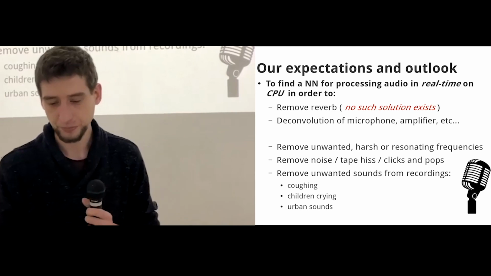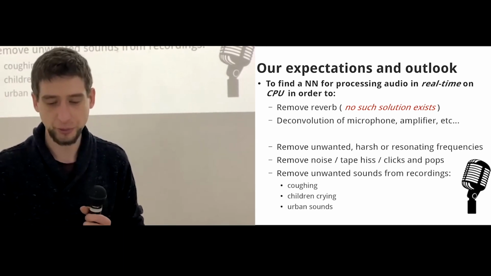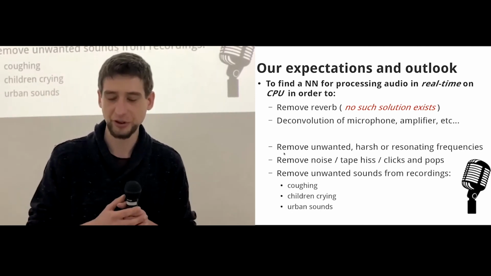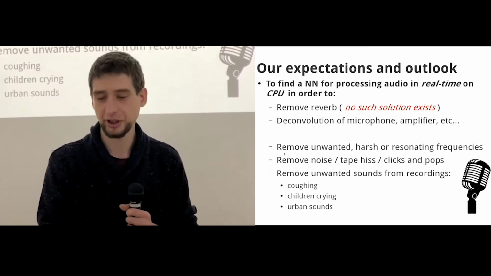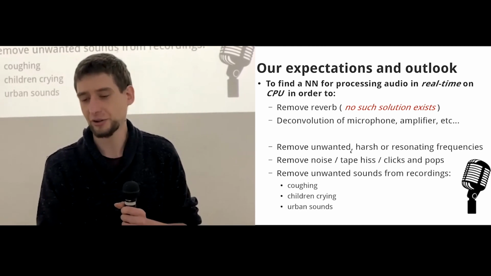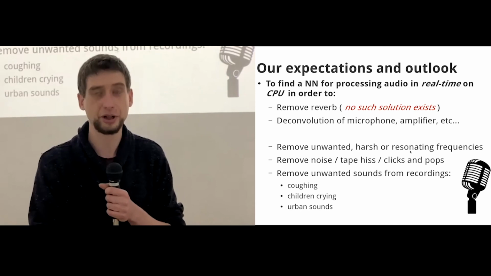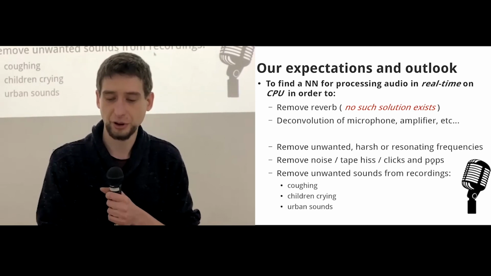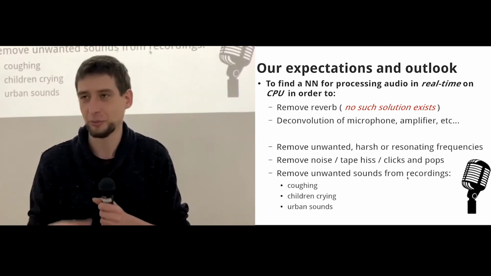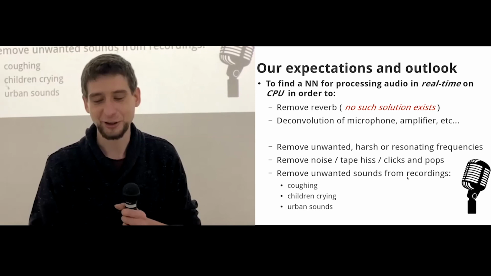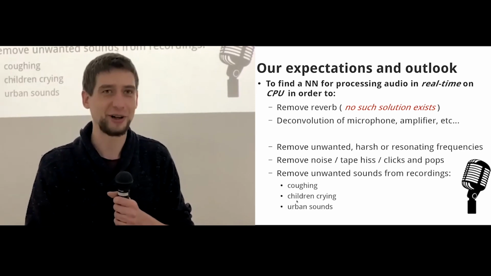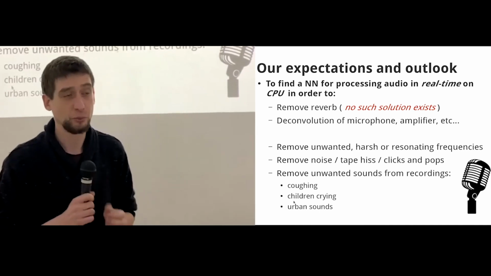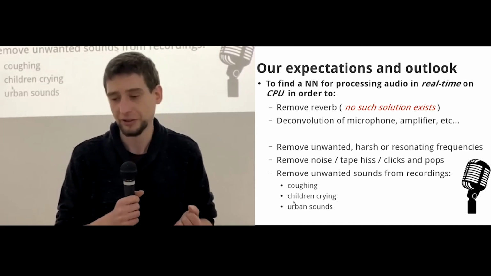So that didn't work, but I think that the STFT network, when we work with complex numbers, could be way better at removing unwanted sounds like harsh or resonating frequencies on recordings, or noise, tape hiss, clicks, and pops. Or also when we have a recording in a church, for example, a great concert, and then there is someone coughing or children crying, or you hear some urban sounds on the recording. I think that the STFT might be even good at this kind of application.